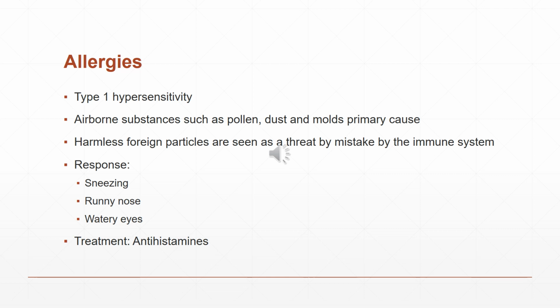So typically, if you're exposed to an airborne substance, which is the most common form of it, such as dust, pollen, or molds, this is where you get hay fever. This is where people have allergies to dog dander, and people can't be outside because the ragweed is really high. The body typically sees ragweed pollen as harmless, but for whatever reason the body sees it as a threat, and the immune system kicks in. Then you start seeing sneezing, runny nose, watery eyes.